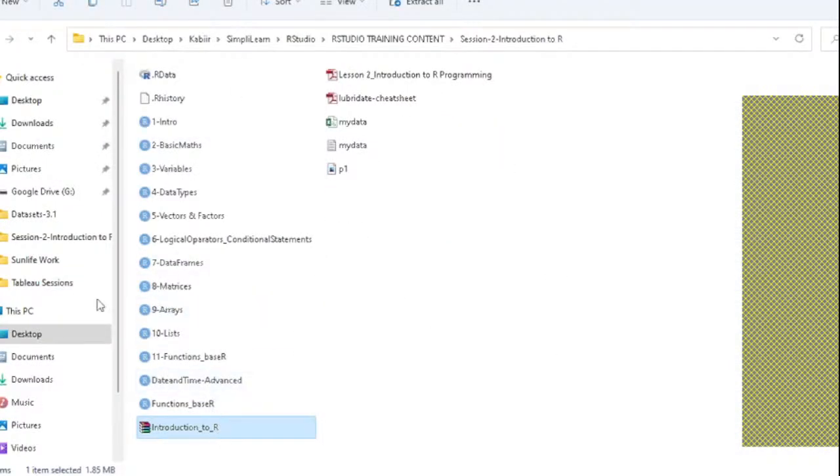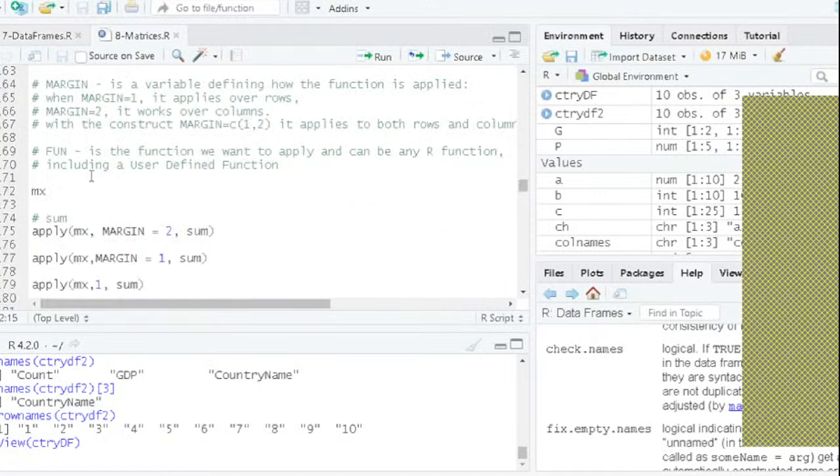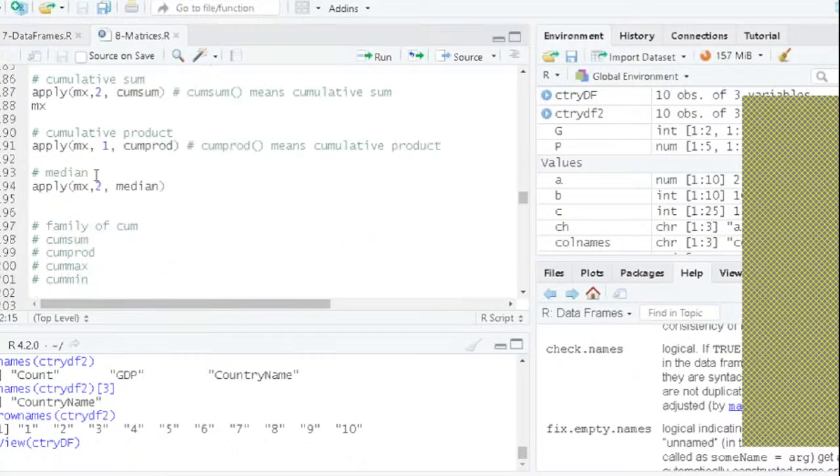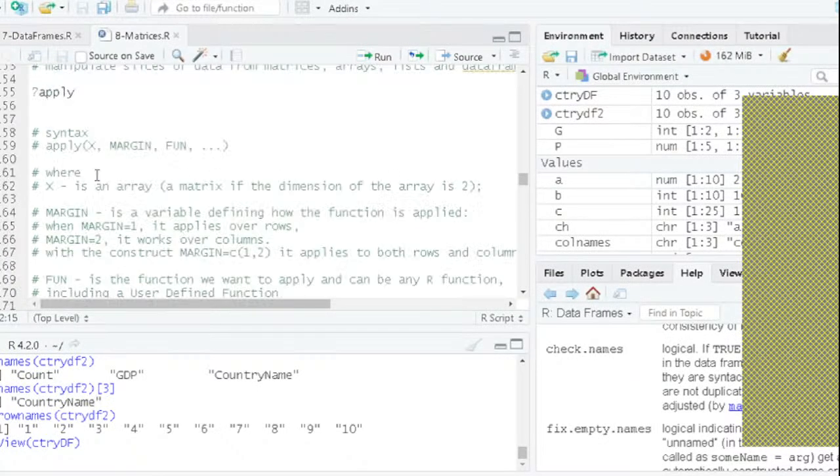So all of you got these files? I've already shared these files. All of you got these files in the community forum? Yes? Okay, great.